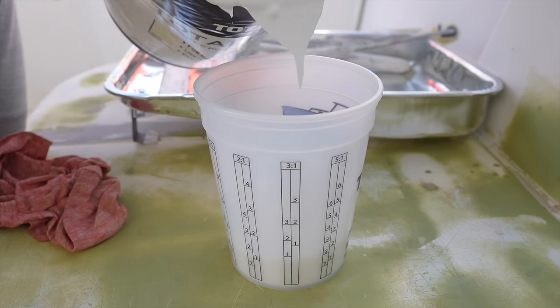The next day, because the cup is full of paint, so I won't necessarily be able to see my measurements, I'm going to use the scale. This scale screen doesn't show up on camera at all, but I poured roughly 300 mils worth of base, and then 100 mils worth of catalyzer for a total of 400 mils. So that's an easy 3-to-1 ratio. Mixed and then applied my second and third layers of paint to all the projects that needed it.